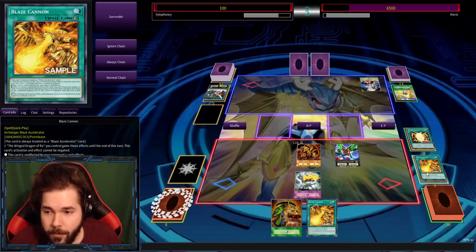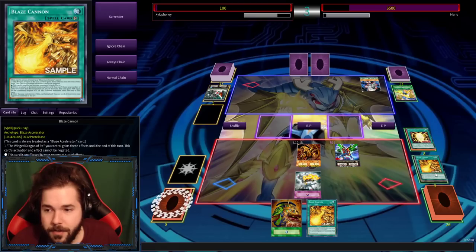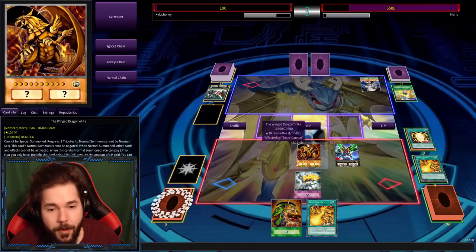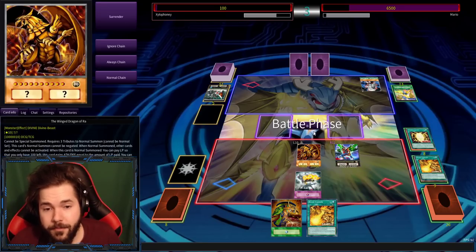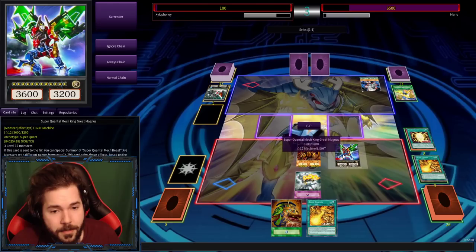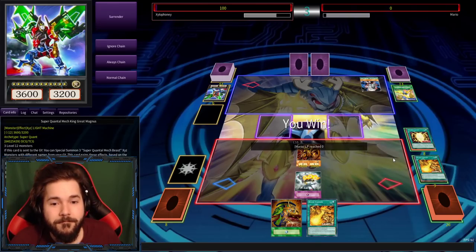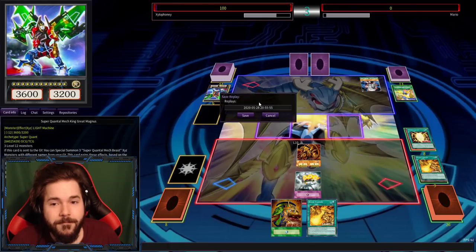And I can tribute the Super Quantum Mech King to take his damage. I'm pretty sure. Yeah. And also, during after damage calculation, if you add any monsters, I can send them all to the graveyard. So let's try it. I'll go to battle. I will activate that effect.